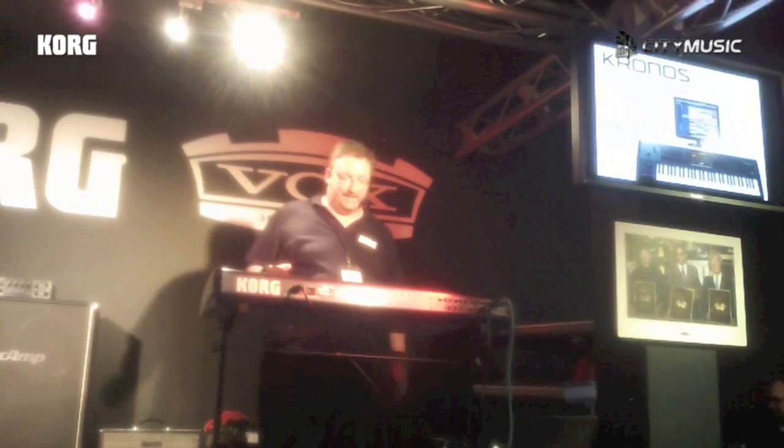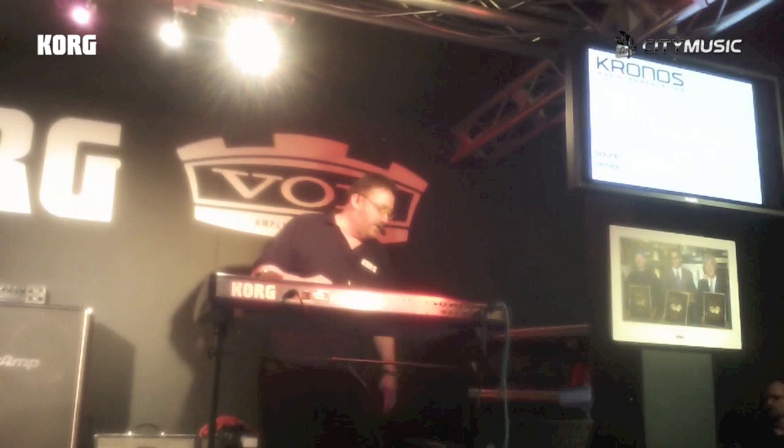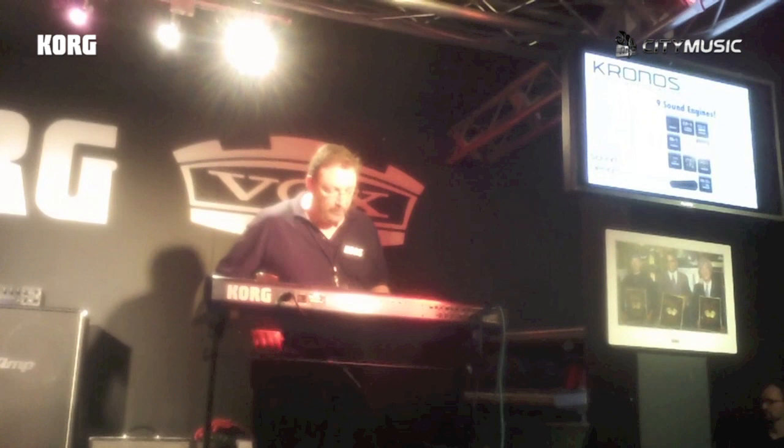Now, live, production, sound design, but let's face it, at the heart of the Kronos is indeed sound design. Now, I mentioned earlier on how the Kronos has 9 sound engines, so let's take a look at these sound engines in more detail. Starting with the SGX-1 premium piano.